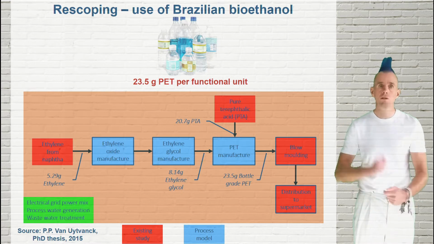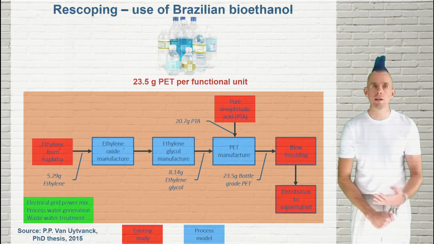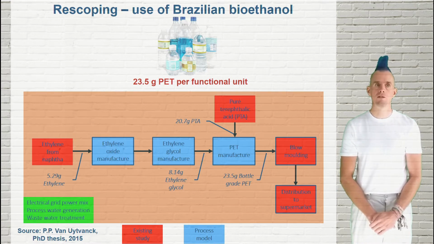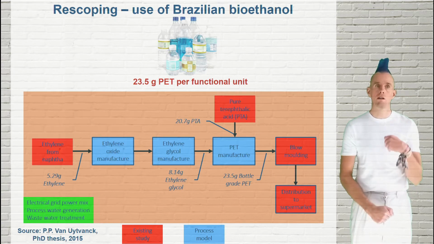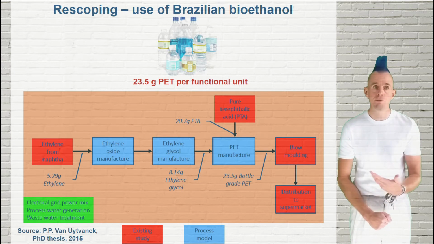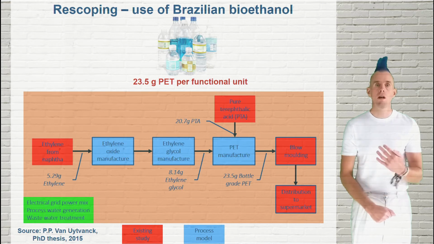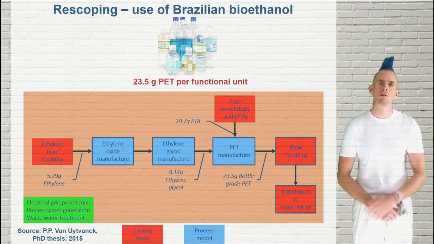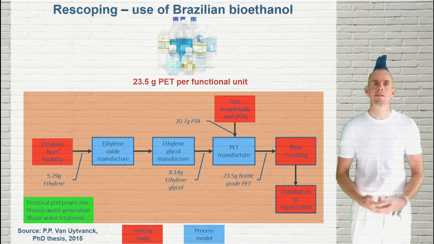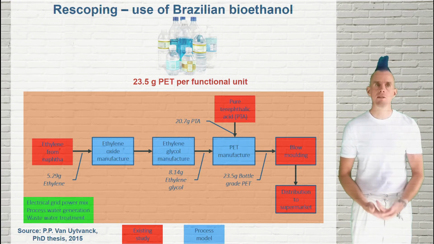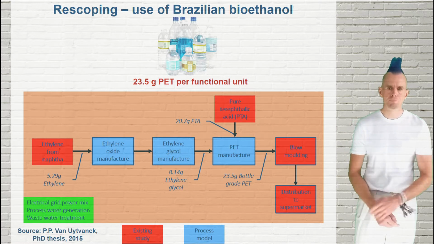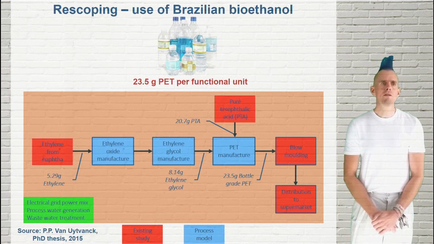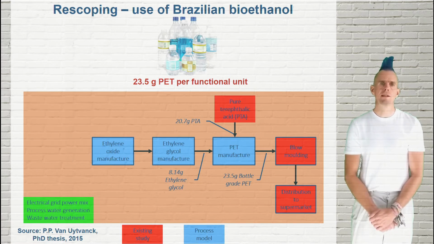So I'm displaying to you now the production process for polyethylene terephthalate we examined last time. The blue boxes are the process models that had to be made for this study. The red boxes are pre-existing literature, and both of these blue and red boxes underpin the fact that a lot of data is required in order to carry out a life cycle analysis. So what we're going to do is to deconstruct the value chain.